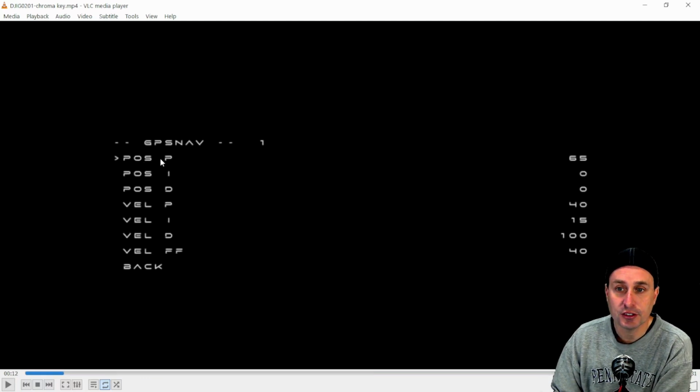Looking in the GPS first, of course, we have the position PIDs here. Again, with the zeros, you're going to want to ignore those because there really is no I or D term. Those really just shouldn't be here, or honestly, it'd be nice if they'd add an I term. But velocity, you have the P, I and D, and then a feed forward component. And then likewise here in the altitude hold, you have the position. So this is actually the position stuff. So P, again, ignore the I and the D, and then the velocity, P, I and D. And then this is the P term for the magnetometer.